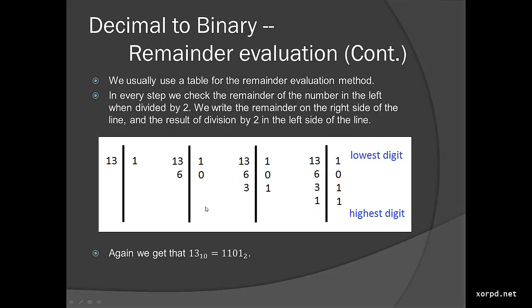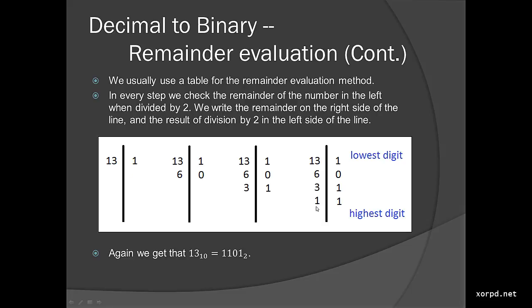This is the invariant of this table. Whenever you look at this kind of table, you could be sure that this never changes. You could always pick some number, for example 3, multiply it by 2, and add the number on this side and get 6. Okay, now we go on with 3. We try to divide it by 2, and we get a remainder of 1, because 3 is not divisible by 2. And the quotient is also 1, because 1 times 2 is 2, which is almost 3.